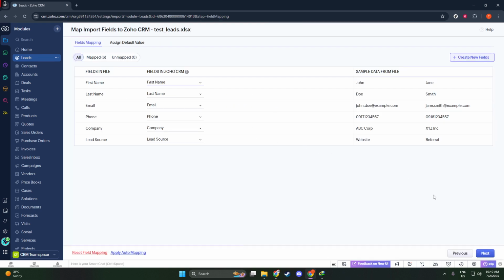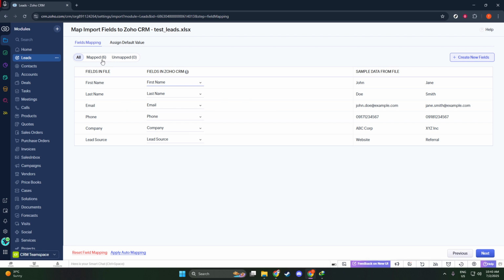Additionally, you have several options that you can enable based on your needs. You might choose to skip updates to empty fields, assign default owners to new leads, trigger workflows, add tags, or require manual approval for the import in the Leads module.